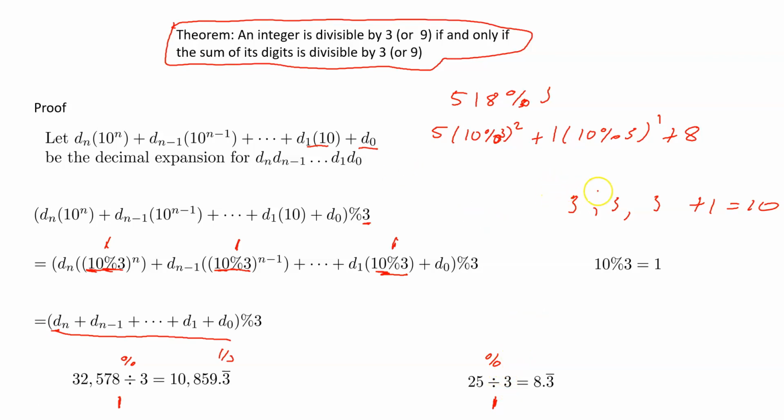Again, hopefully you found this to be somewhat satisfying. I guess maybe just a last note on why this works for 9. Well, it's the exact same proof, simply because if I take 10 modulo 9, I also get 1. So every place here where you see a 3, just replace it with a 9, and it works the same way, and we get the same rule about remainders. Again, I find this to be interesting, and it probably will take quite a bit of time to understand it, but I hope you found it interesting.